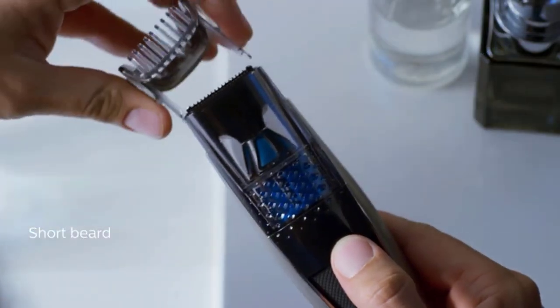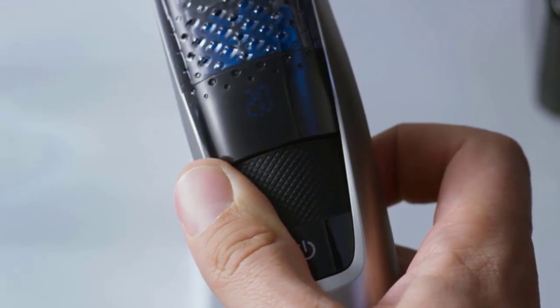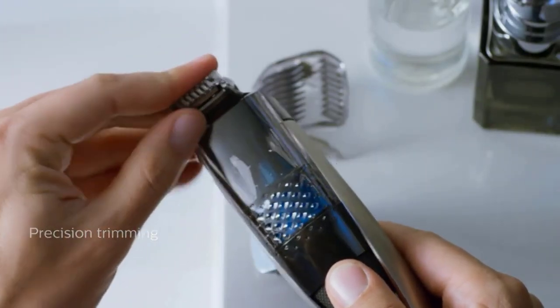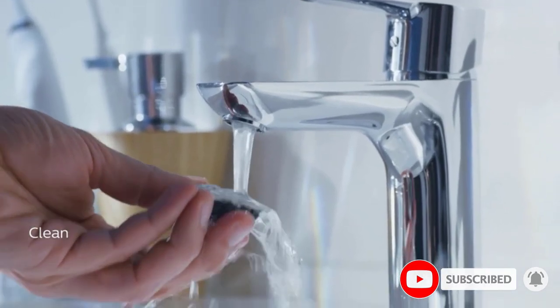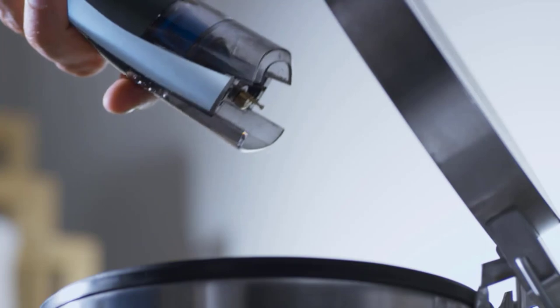In general, when it comes to electric beard trimmers for long beards, you have to choose between one with a rechargeable battery or one with a power cord. It's usually a case of one or the other, but the Philips Norelco Vacuum Beard Trimmer Series 7200, BT7215-49, is different. This model actually comes with both a power cord and a rechargeable battery, letting you choose to use whichever power source you prefer, depending on the situation.